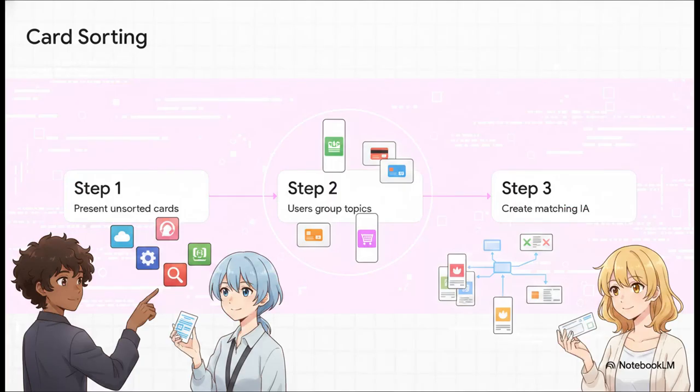So how on earth do we fix this and actually match our digital architecture to reality? Well, one super powerful method is called card sorting. This is a brilliant user experience research method where you present users with completely unsorted cards that represent the different pages or topics in your app. Then you literally sit back and watch how the users themselves group those topics together based on what logically makes sense to them. Doing this ensures you're actually creating an information architecture that matches the user's mental model rather than just forcing the developer's internal logic onto them.